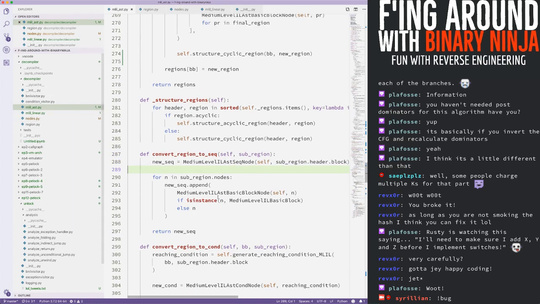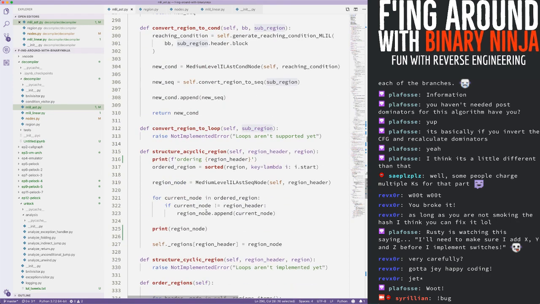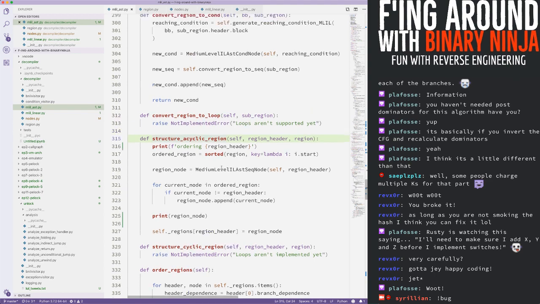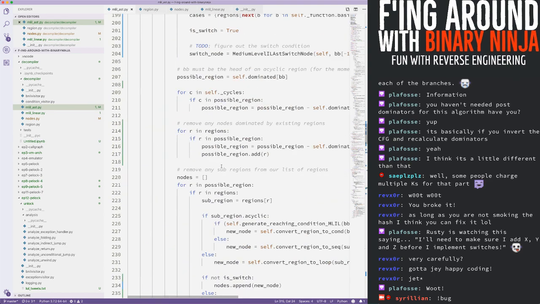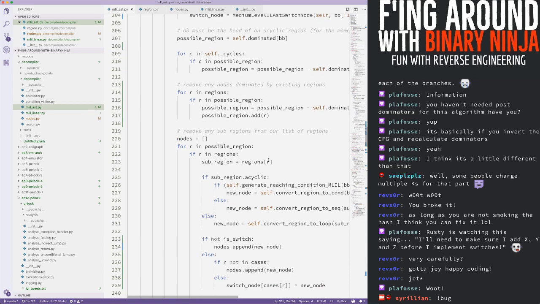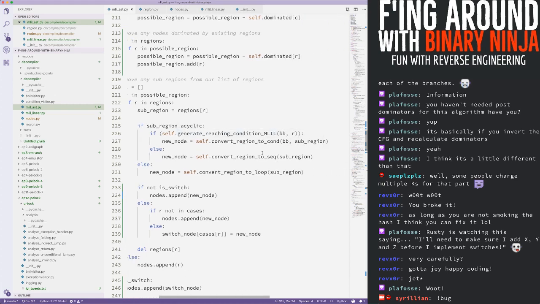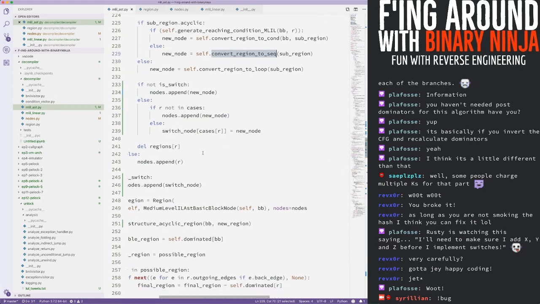Because sequence nodes, structuring the acyclic region. Maybe it should be done in convert region to sequence.